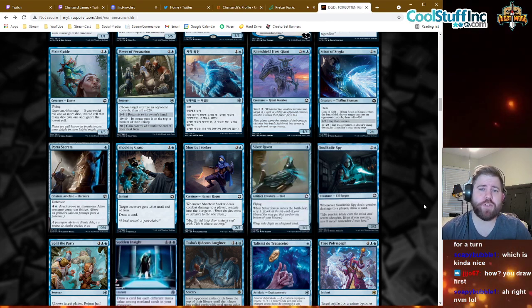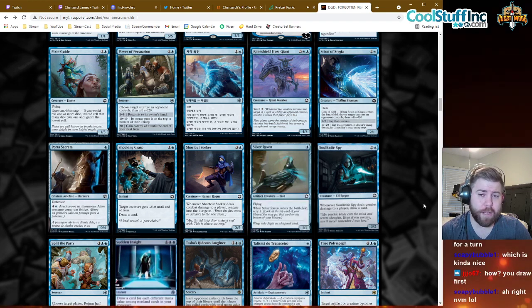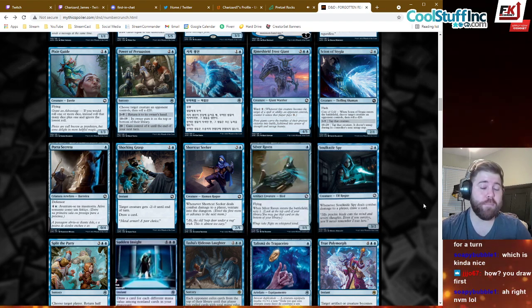Rhyme Shield Frost Giant is a 5-mana 4/5 with Ward 3. I mean, pretty good in Limited, but really bad in Historic. Sign of Stygia is a 3-mana 2/1 with Flash. Cone of Cold. Oh, this is Cone of Cold. Whenever it enters the battlefield, choose target creature an opponent controls and roll a d20. Tap it. Or, if you roll 10 through 20, you can tap it, and it doesn't untap during its controller's next untap step. This is pretty good in Limited, but really bad in Historic.